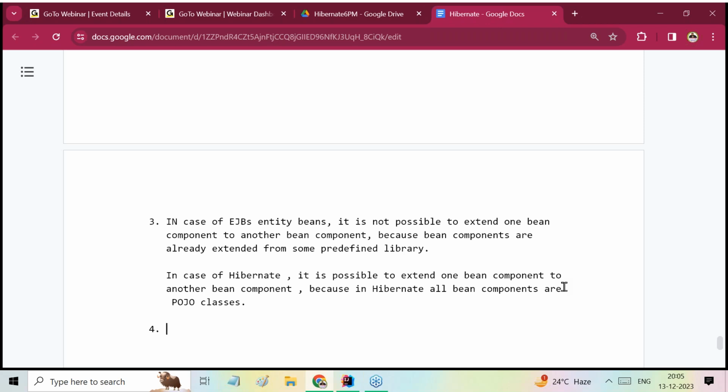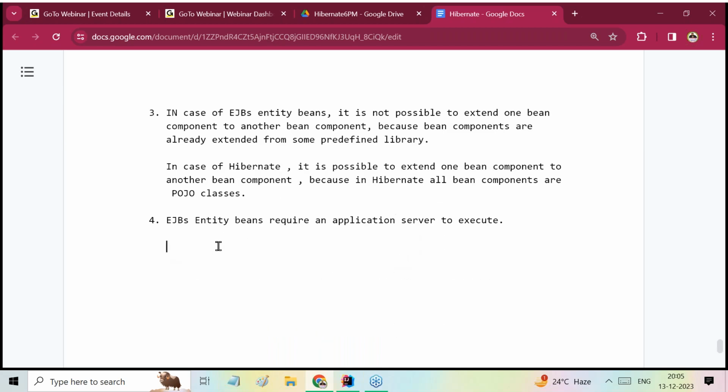Another important point: EJB entity beans require an application server to execute.